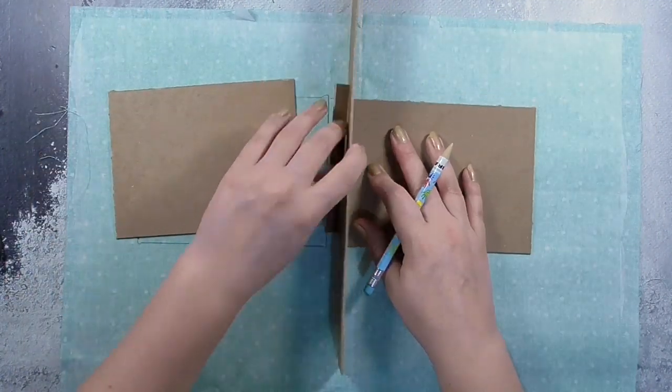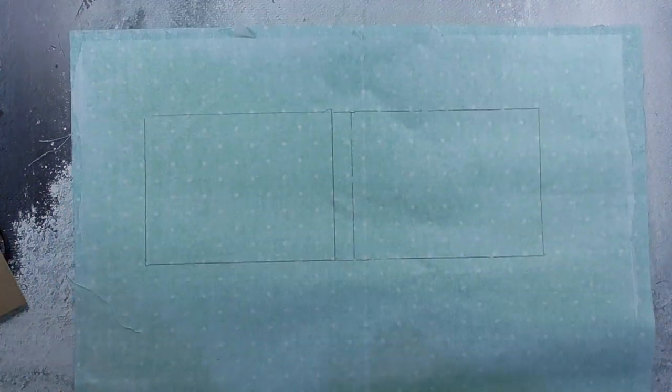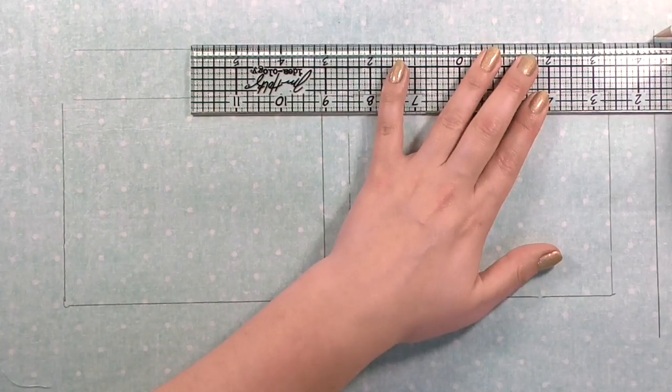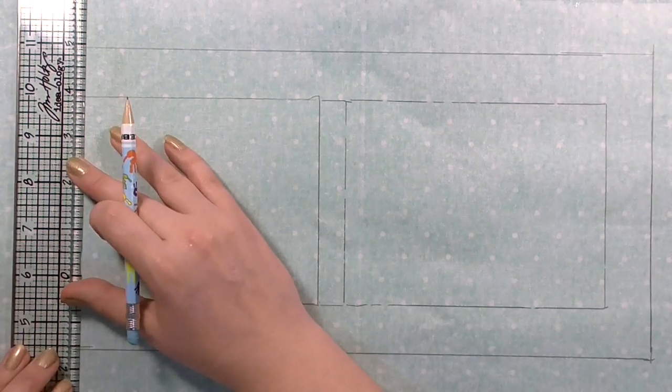So now I'm tracing around each of the pieces, just making sure to leave a little bit of a gap between the front and the spine, and then the back and the spine, and that will help me to be able to open and close the book. And then I'm using my ruler to add an extra, I believe it's an inch, all the way around the outside of this, and then I will trim out following that outside edge line.